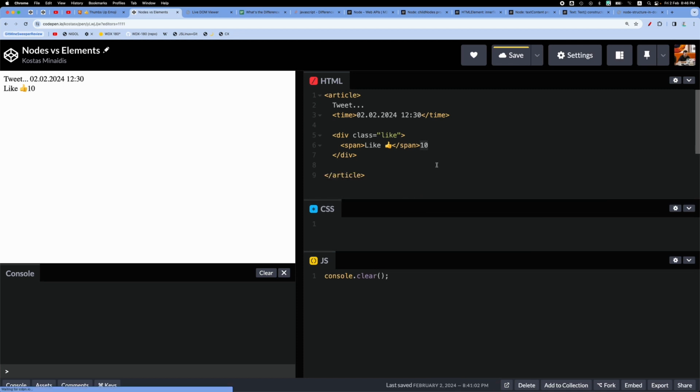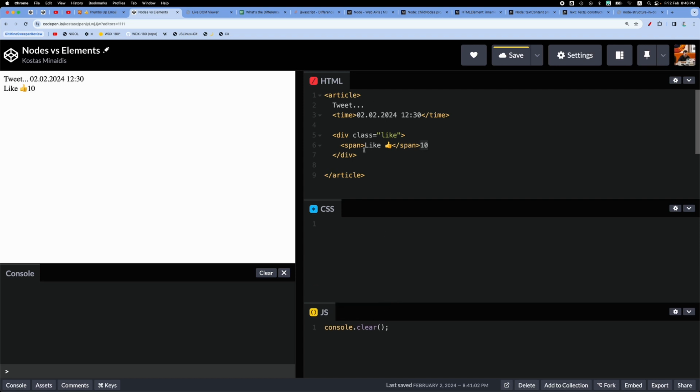So this video is all about focusing on how we can select this part of the DOM structure and be able to change this. So I will start by adding some very basic outlines so we can see the elements.